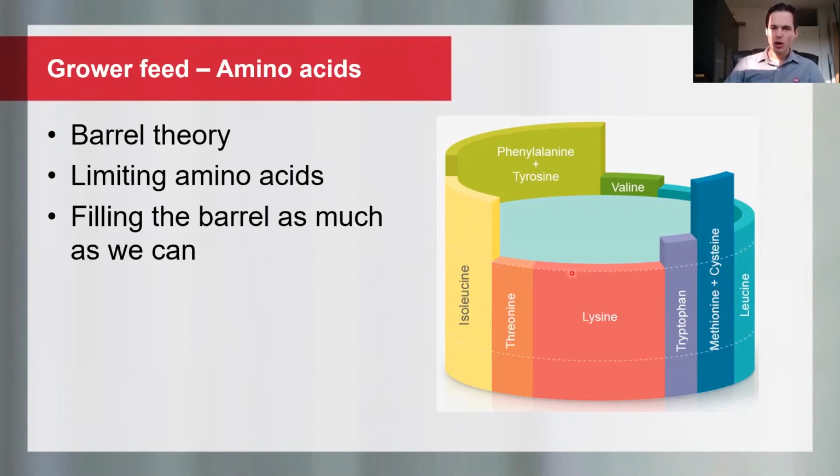So we always talk about everything in terms of lysine. So what you can see here is that lysine and threonine are equal, and we cannot fill this barrel, this chicken, any more than what these 2 points provide us. Now what we can do is provide some synthetic amino acids, and we can say we're putting in more threonine, a little bit more lysine, which means we're upping everything, putting it equal to tryptophan here. But that means that just by increasing these two, we can fill our barrel with a lot more water. So we can get a lot more performance out of our chicken.